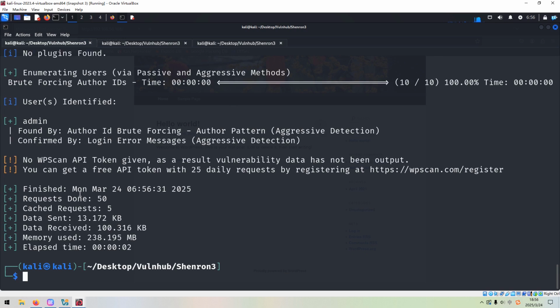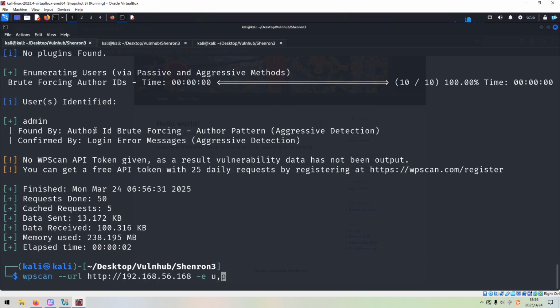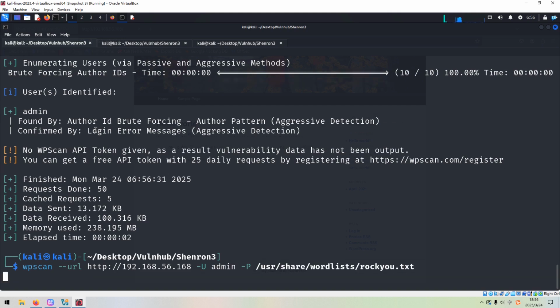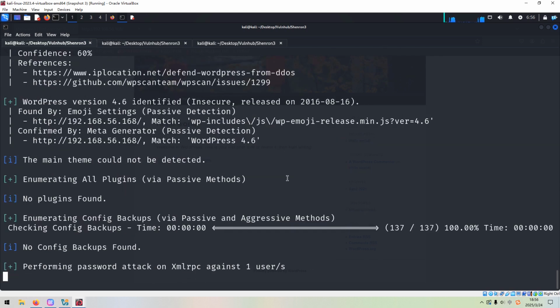It's finished very quickly and has already found a domain user. And so now I think we can conduct the password cracking for this user. And I'd like to use Rocky word list. This is a very big word list. And if we cannot make successful cracking within a reasonable period of time, then I think we need to launch more comprehensive enumeration with plugins.